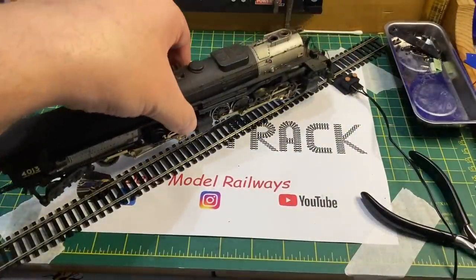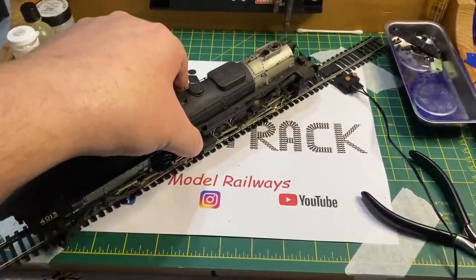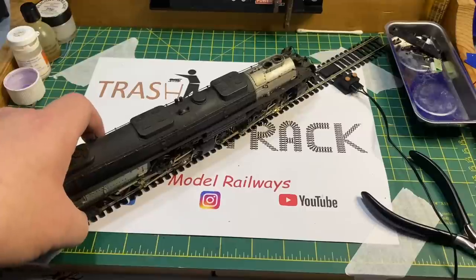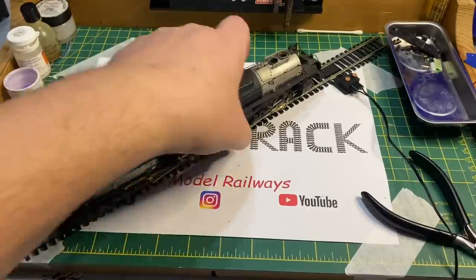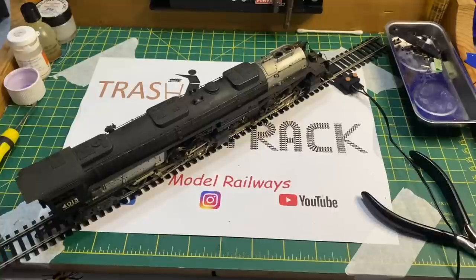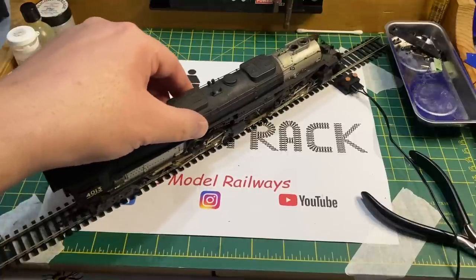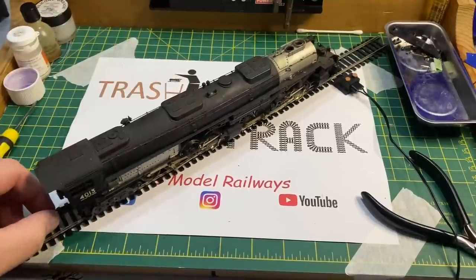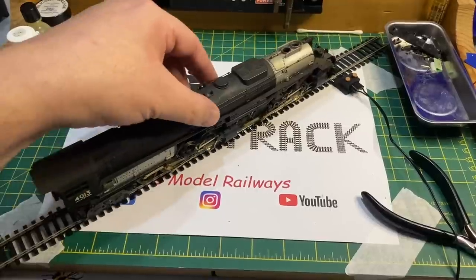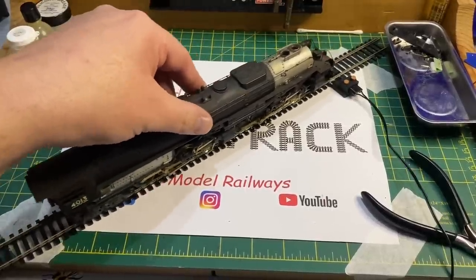So I'm going to try this model on the track and give it the old track test. But because it's such a large model, I'm going to resort to using a controller. It takes a bit to get all these wheels on the track on the loco here. There are a lot, 36 I think there is on this model all told. But putting some power on it, the model is dead. It's not picking up any power from the track. It's not even attempting to run. So we're going to have to strip this down and see what's going on on the inside.